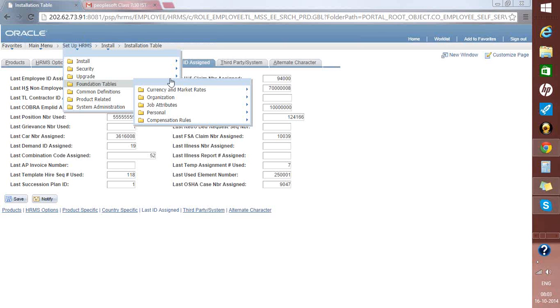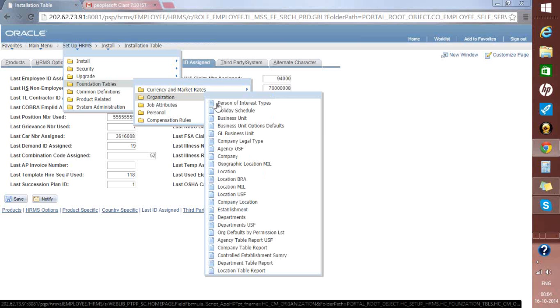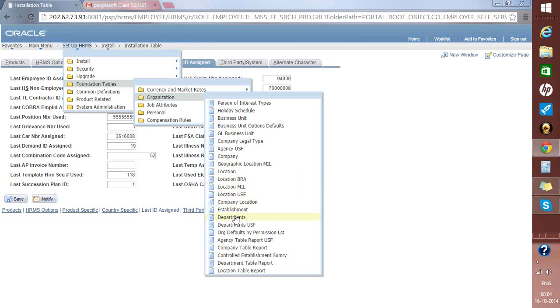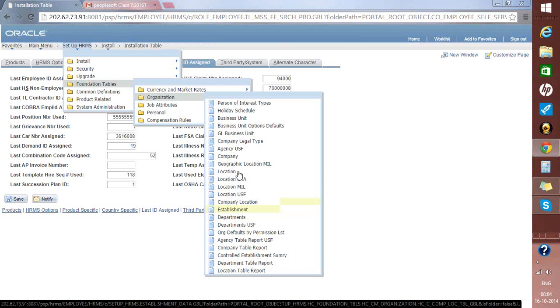These kinds of tables are basically static tables, like your company table. Tables like business unit, company table, location table, where location means the place in which your company is set up, then establishment and departments.